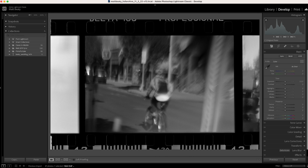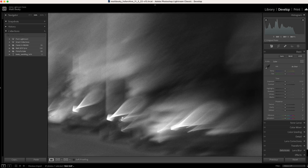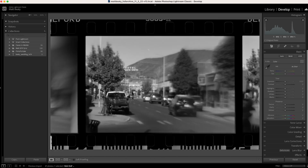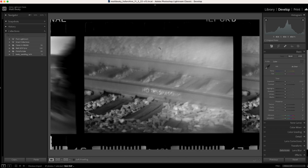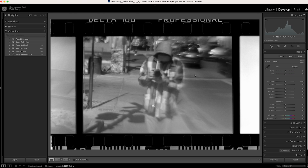Nice try, I'm an action sports photographer. Nope. Look at these, look at this crazy rocket shit going on. That's just cool. Yeah, downtown, I was kind of going for the whole Monte Vista sign thing because it's like our whatever, classic sign. These turned out actually surprisingly well, the no trespassing, not bad. I don't know that I have any use for them, but they're cool. There's Alex looking decidedly homeless because you can't see his face.